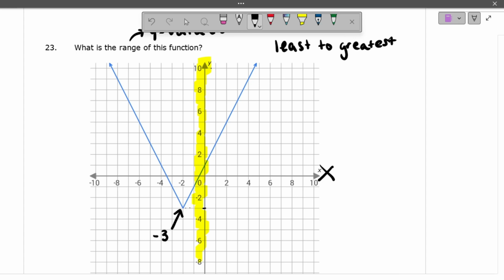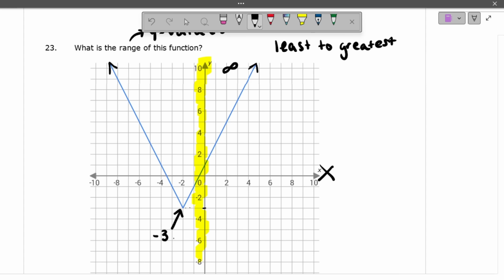So it looks like our graph just goes up to 10, but then we have little arrows here. So I'll just emphasize those arrows. We've got little arrows on our graph, and that is telling us that this line keeps going on. No matter how large we draw this graph, that line is just going to keep going on and on and on and on forever. So our greatest value of y is actually just like infinity, basically.